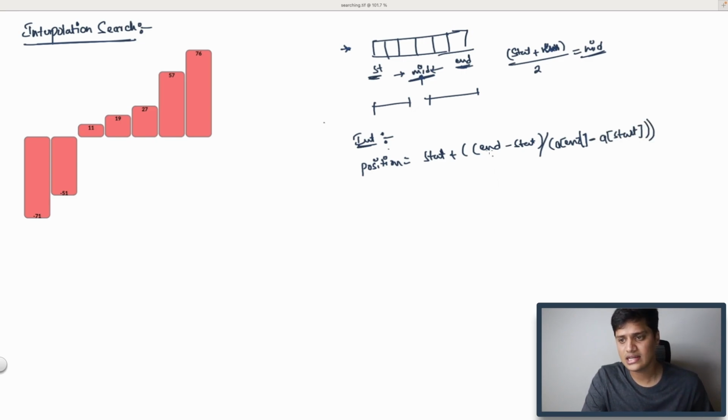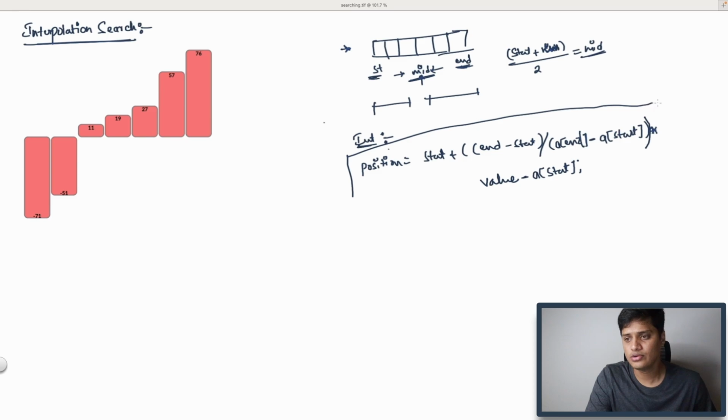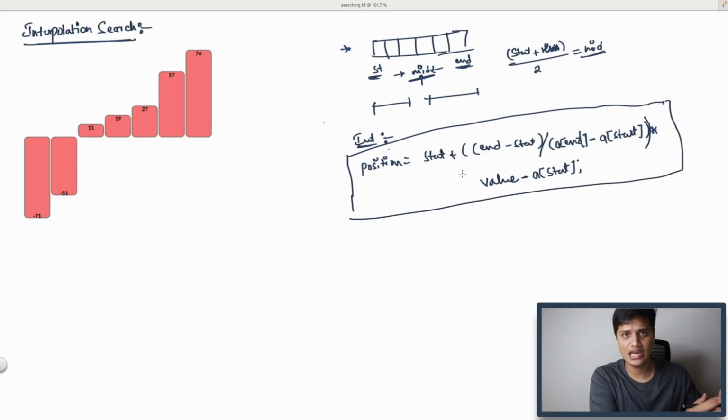Whatever result we get here, we multiply it with the value that the user has passed for searching minus the value at the start index. This is the formula that we use for calculating the position, using which we either search on the left part of the array or on the right part, based on the value that the user has passed and the value that we have at this position in the array.